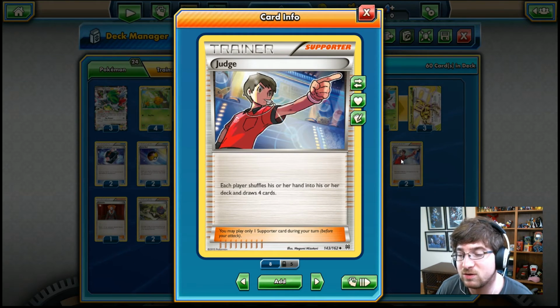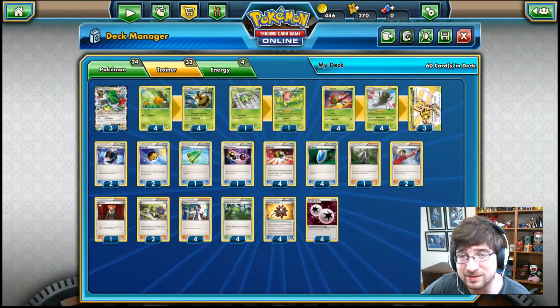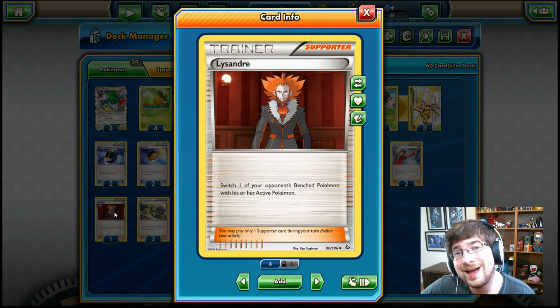Each player shuffles his or her hand into his or her deck, and you draw 4. I've used this time and time again in my Noivern BREAK decks, and Yanmega BREAK is not going to be any different. We're going to be looking over the 1 Lysander that's in the deck.